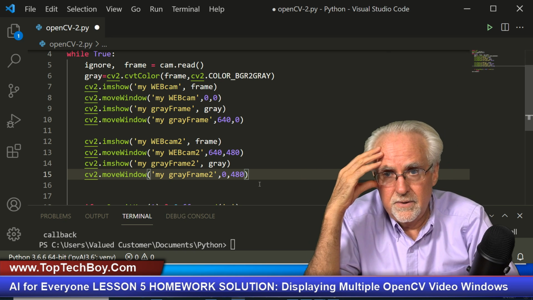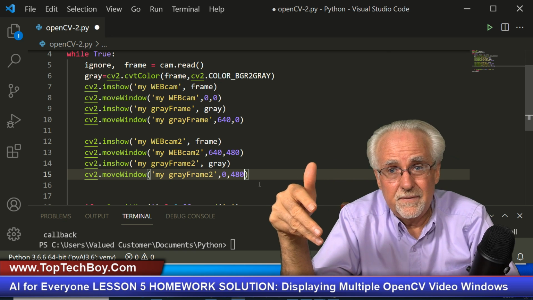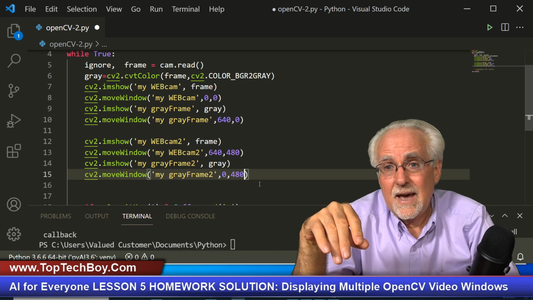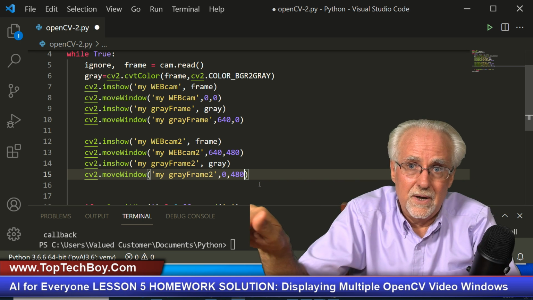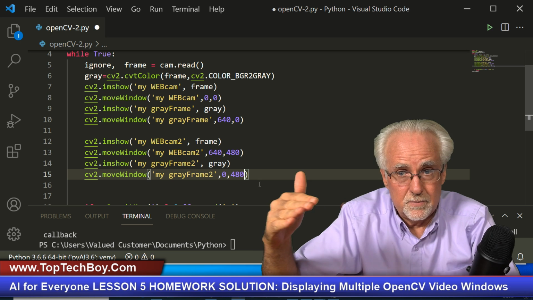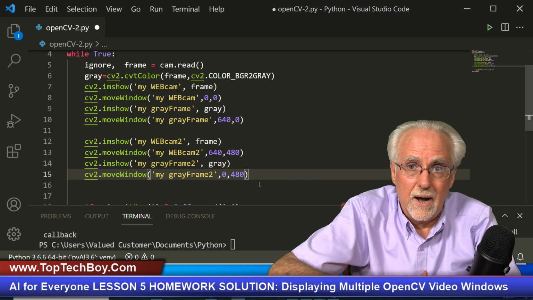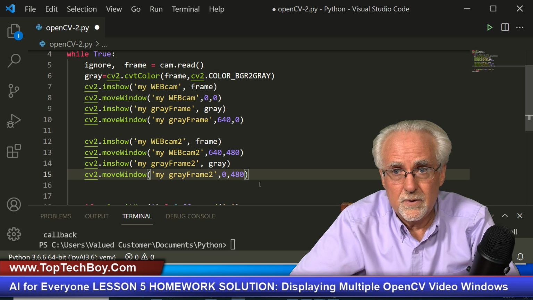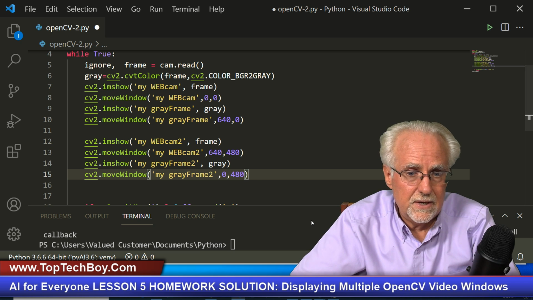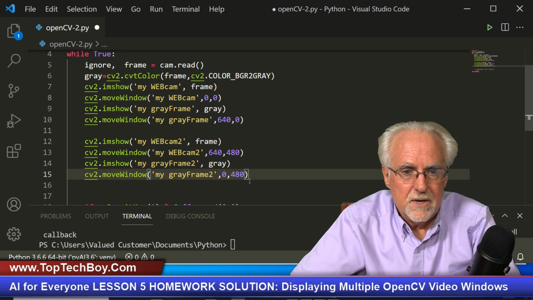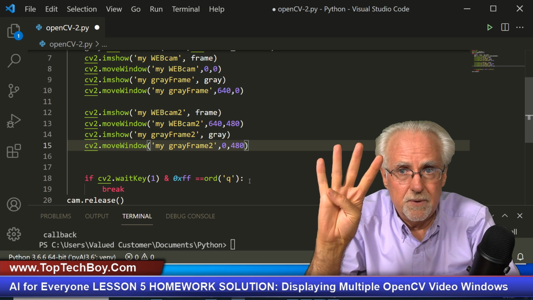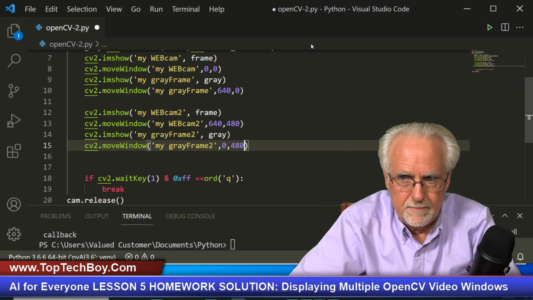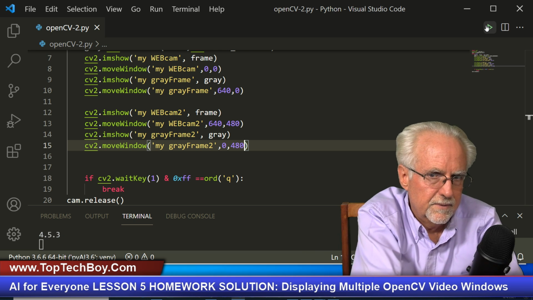You've really got to understand that because kind of the purpose of this homework is to get you acclimated to the screen, to kind of know that X goes this way. When you go towards the right, that's moving in the positive X. Y goes this way as you move down, that's moving in the positive Y direction in this crazy scheme that OpenCV uses. So now this should create four windows and they should sort of be color, black and white in a pattern like that. So let's try this.